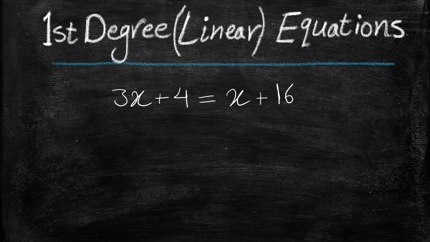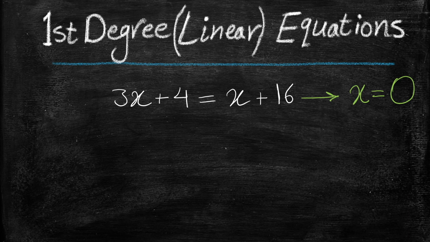So in here we have the left hand side 3x plus 4, right hand side x plus 16. And we know that we want to convert this into a situation where we have just the unknown on one side, x equals a number. We want to manipulate this in a way to get to x equals something so that we can find the value of x. Again, operation by operation, we try to isolate x.